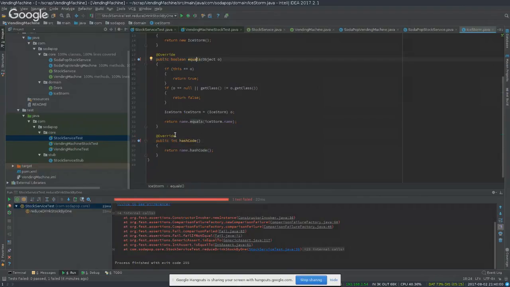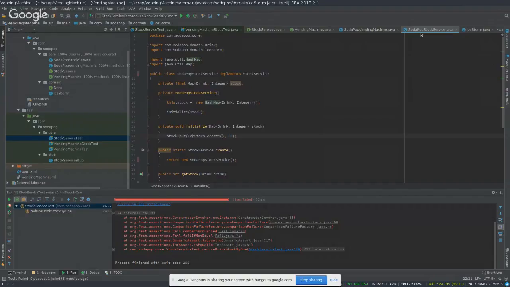Basically, whenever you're using a hashing data structure, you need to provide this equals and hashCode method because the Java collection libraries expect you to have overridden these methods so that when they are used to look up elements, and here a lookup will be done when you say stock.getDrink, it will look up using those two methods and try to find the object and its associated value, basically.